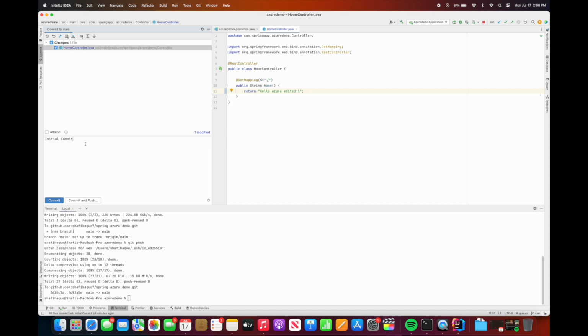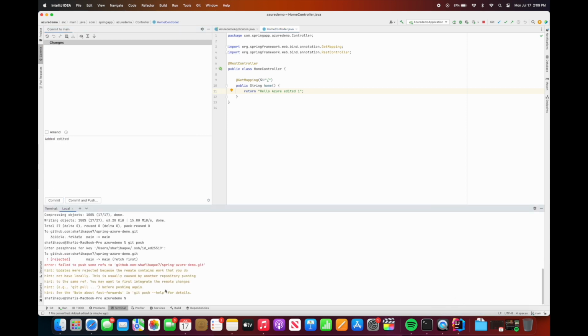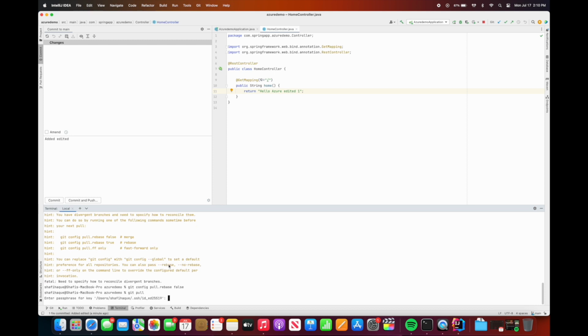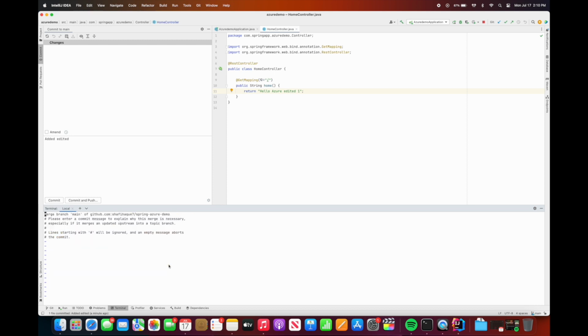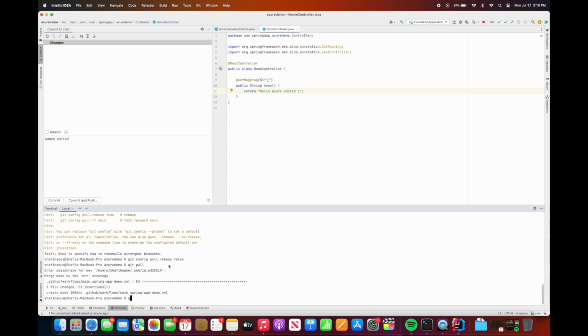Let's make some modifications to ensure that the GitHub action pipeline is working correctly. So I just typed in hello Azure edited. We're going to commit this code. So one thing to note before we do this is we will need to pull the latest branch from Git. The reasoning is GitHub Action and Azure created a new YAML file for the Azure deployment.